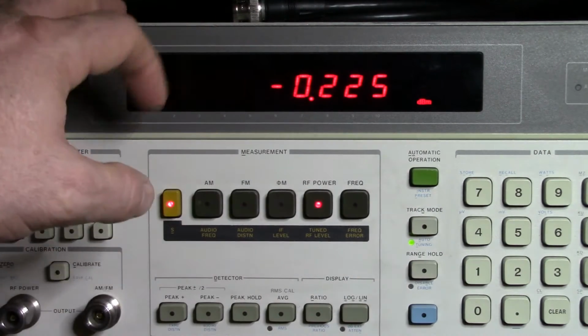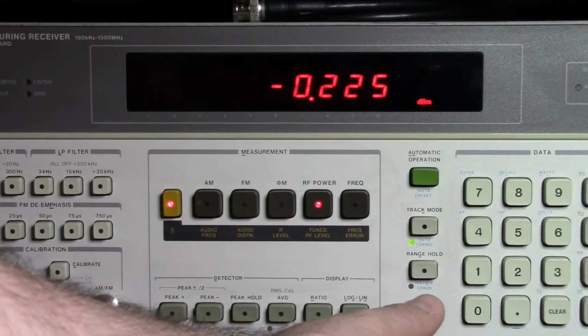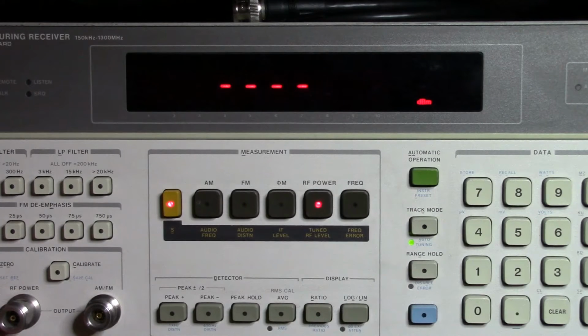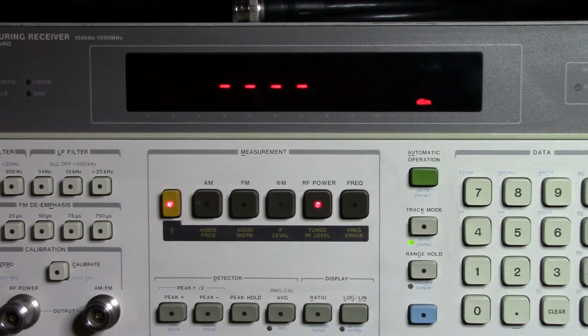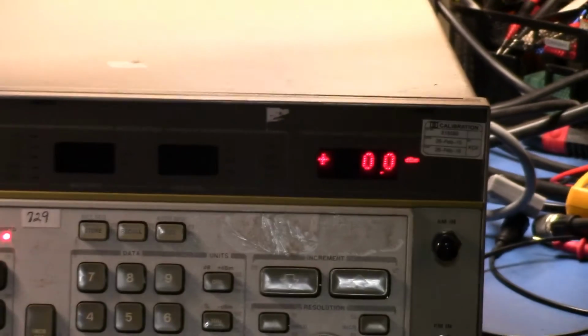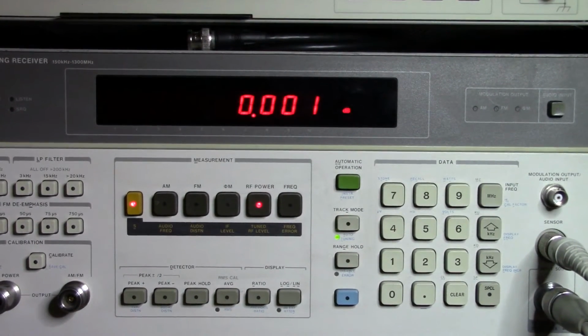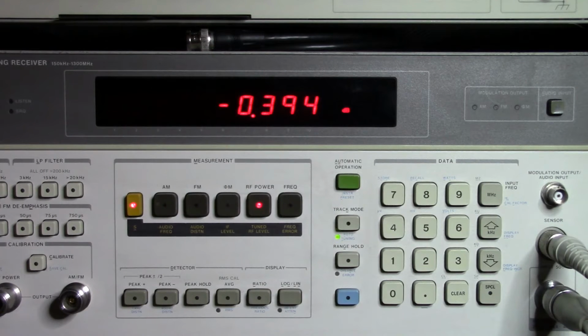Now you might want to simply test how accurate the attenuator in the 8663 is. So what I can do is go in and set a reference point there. And now it basically zeroes that. And if we look over here at the item, I have it zeroed here as well. So now, as I go down, I should quickly just see whether or not the 10 dB attenuator steps match. And so it's getting 10 dB there.